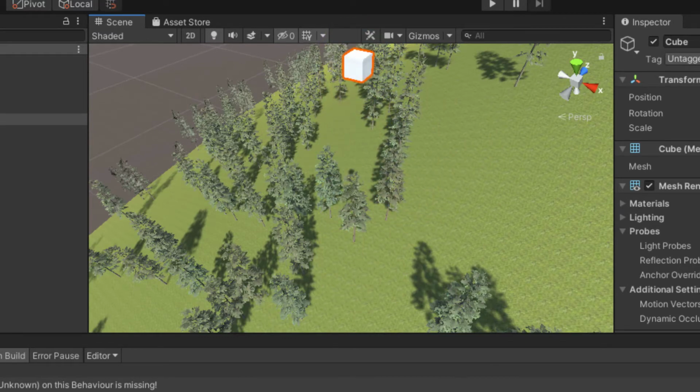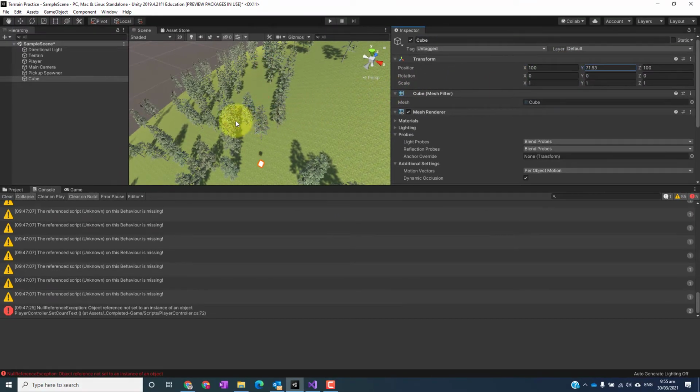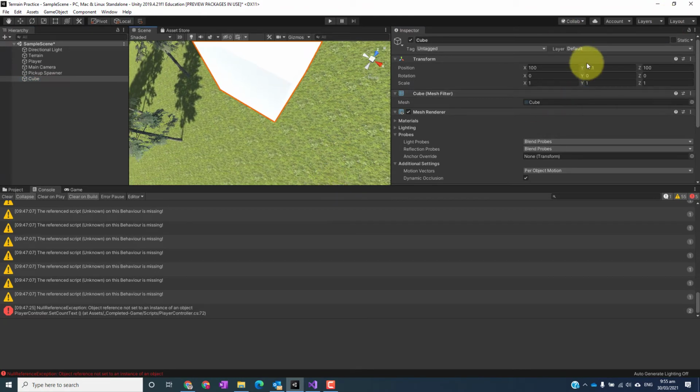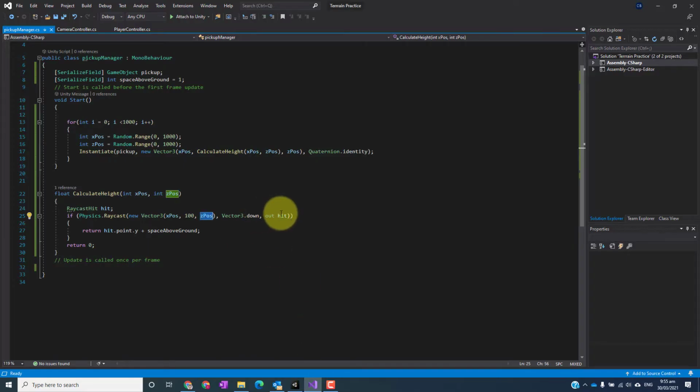Okay, so if I kept dropping this number, eventually at that point there, about 61, it's going to hit the terrain. So in the code, that's what would come out of hit. So what we're doing here is returning hit dot point. Point is the point it hits the terrain, and all we need is the Y value. We don't care about the X and the Z position because we know those because we've passed those over. So all we care about is the Y position, and then we're adding to it this space above ground. That's just how far above the ground we want it to be.